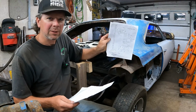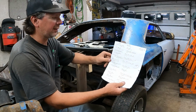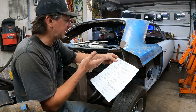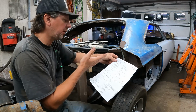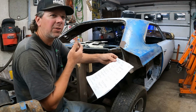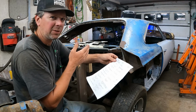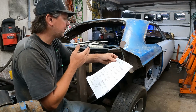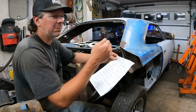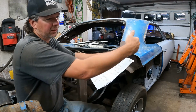So here's the final part. But let's just go over, here's the AMD list of what I need from AMD. I need, now, an actual 69 Dodge Charger Daytona, which this car will become, uses 70, I think, Coronet front fenders. Those fenders are $1,000 a piece and up if you can find them, and those $1,000 ones usually have rust in them. So I'm thinking about buying 68, 69 Charger fenders and building my own extensions to the front of them, because they're essentially the same, except they're the 70.